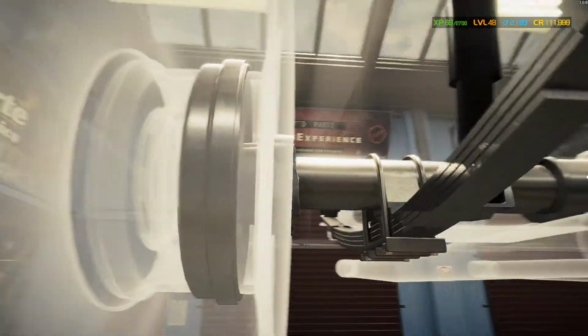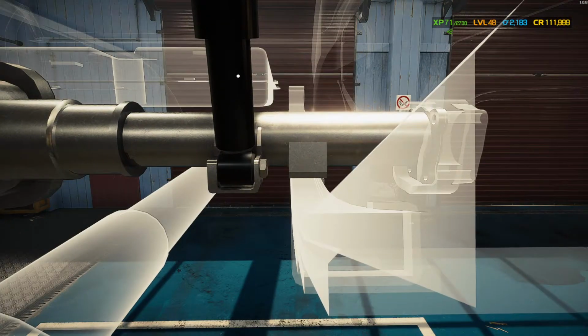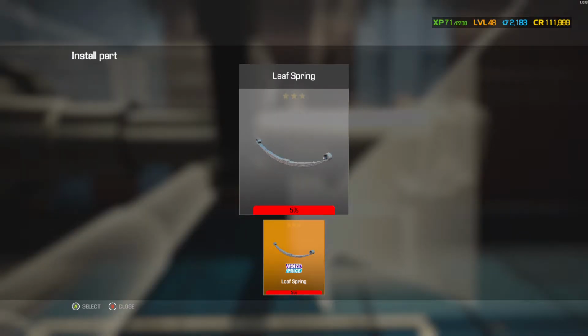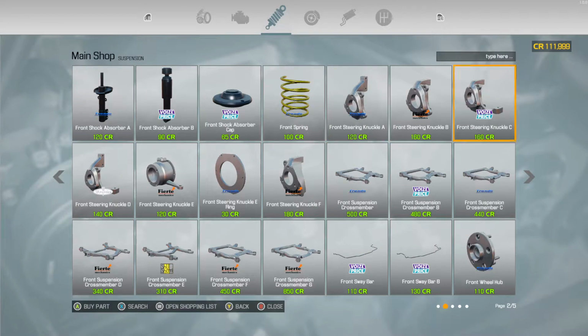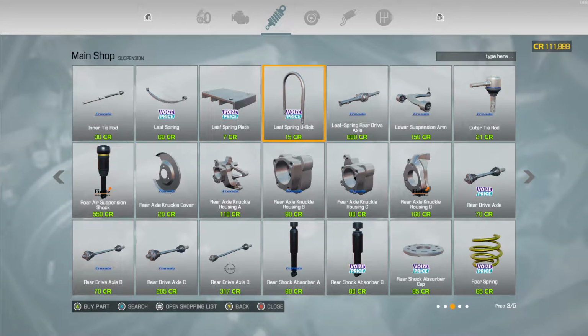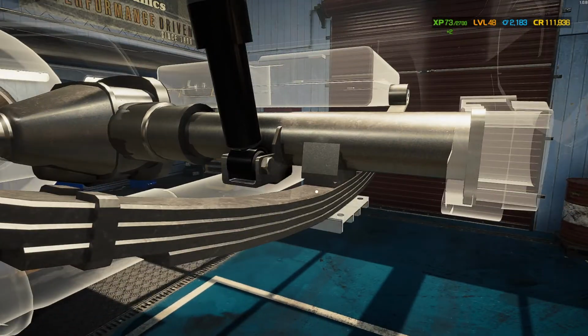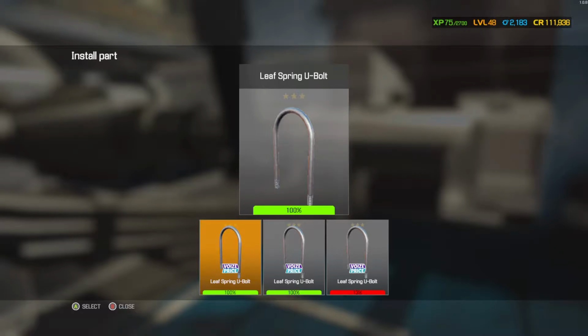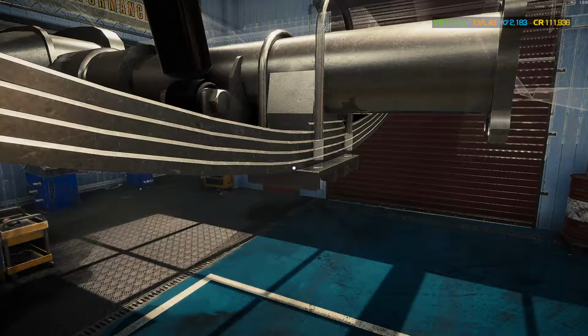So now we're to the tire, but I haven't dealt with the tires yet, have I? No, I haven't. And another leaf spring. Batman! Okay, we're going to need one of those, and one of those. Batman! You wasted time shopping! And you've done the same suspension two or three times here, oh my god!